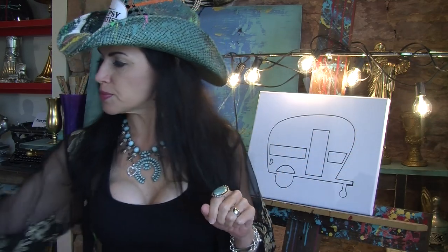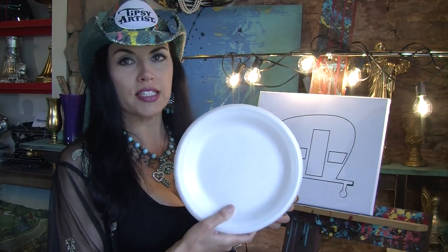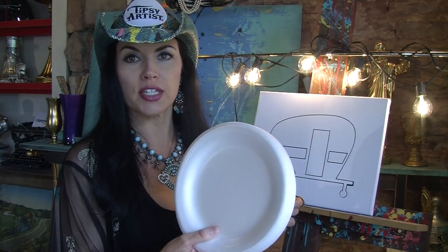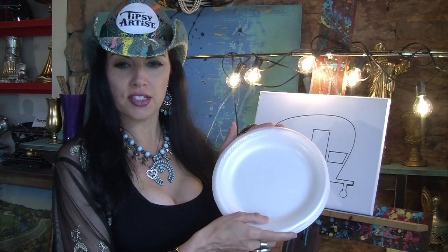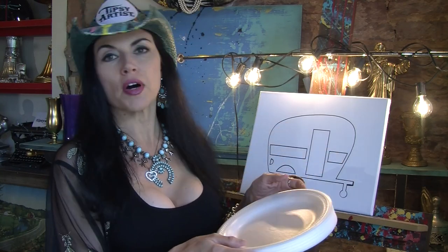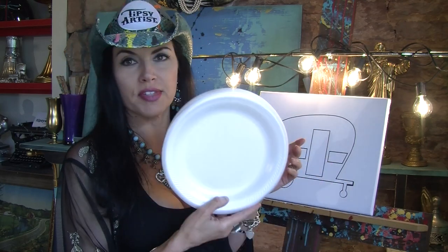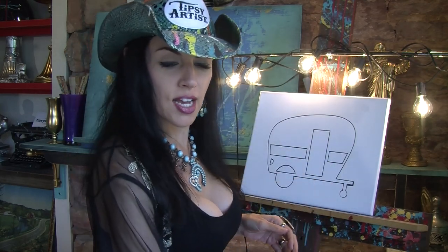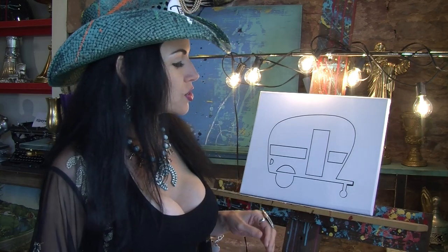All right, so, also one more thing, plates. I just use basic styrofoam plates to go ahead and mix on. I go through a lot of these, and so just have a lot of these handy nearby. So these are going to be our mixing plates, also known as a palette, but yeah, that's all you need, just little simple plates there. All right, let's go ahead and get started.